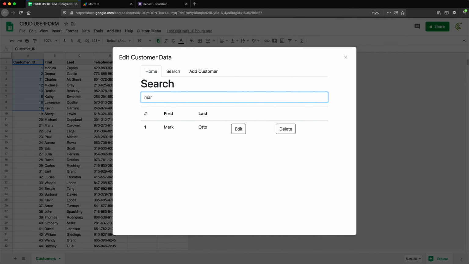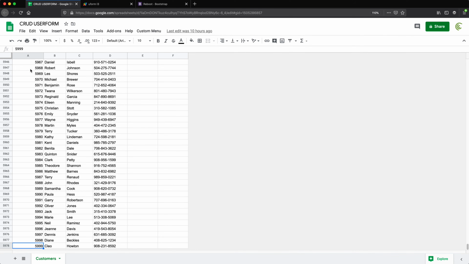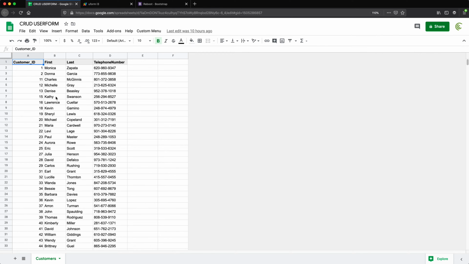So what I'm going to do, instead of doing that, is load the data in memory so I can quickly search through the data without having to make constant calls to our server in the background. Now, for my data sample, I have about 6,000 rows. So let's get started. The first part is going to be to load the data into memory, which means we need some sort of function that will go grab the data from our spreadsheet and pull it as an array.